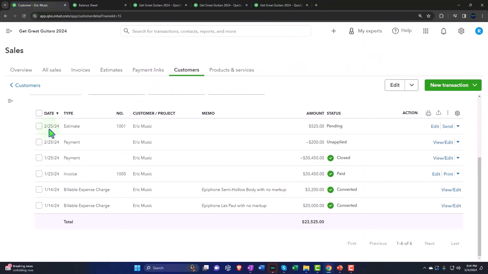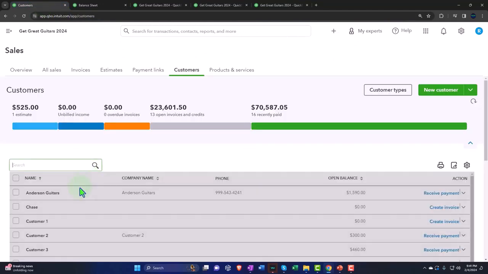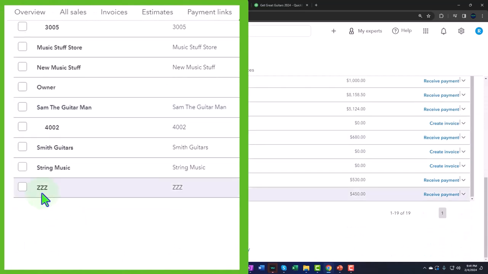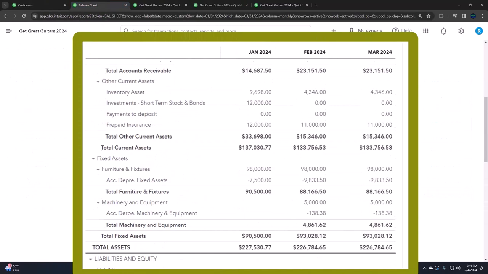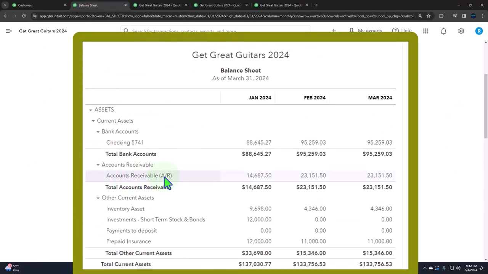Also note internally that if I go into my customer over here, we created a new customer, and we put it down here in ZZZ. Your options, whenever doing an adjusting entry for accounts receivable with a journal entry instead of using forms like an invoice or a payment form, are that you could create another accounts receivable account that's an accounts receivable adjusting entry so that you don't mess up the accounts receivable at all. But you can't make it an accounts receivable type of account because then it will still have a subledger. So you could make an other current asset called accounts receivable adjusting entry. And that way you won't mess up the subledger at all and you'll have an account just for your adjusting entries.